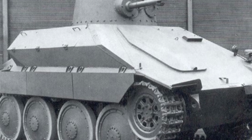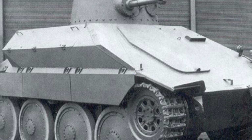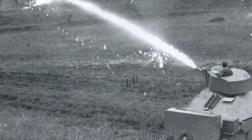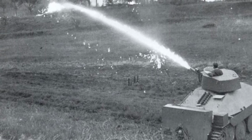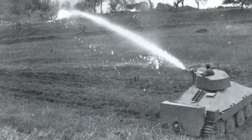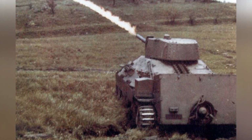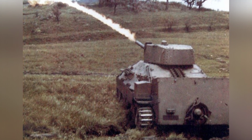Its biggest change was the use of a new flame-throwing device, with a fuel consisting of a mixture of benzene, toluene, xylene, and dimethylbenzene, stored in a 1,000-liter fuel tank in an armored box at the rear of the vehicle, with the power for the flamethrower being provided by 7 small pressurized nitrogen tanks. This prototype achieved a flamethrow range of 120 meters in testing.